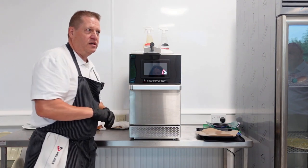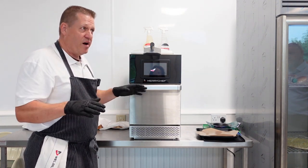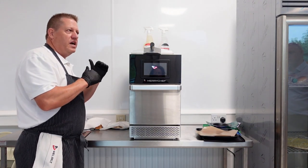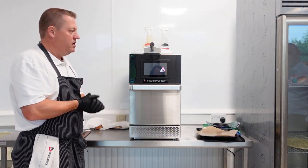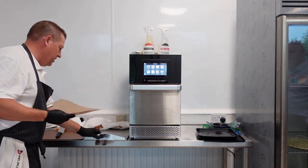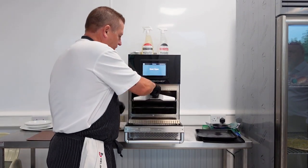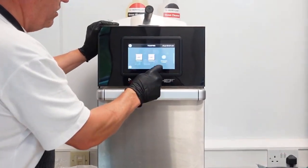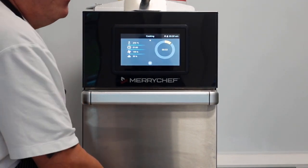You can cook direct on the cook plate if it's nice and clean - great for pizzas or toasties to get that really extra crisp with no barrier. However, if you cook on paper or Teflon mat, you've got to account for that in your program timing - it may need an extra 15-20 seconds for heat to penetrate whatever barrier you put between the cook plate and the product. We'll do a toasty. Place it on there, slide it off the safety paddle. I've got the toasties program - press and away we go. It's 275 degrees but cool to touch on the outside.